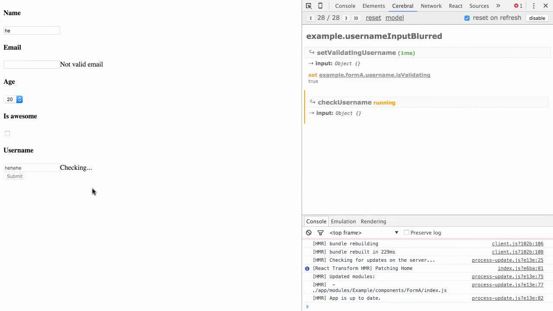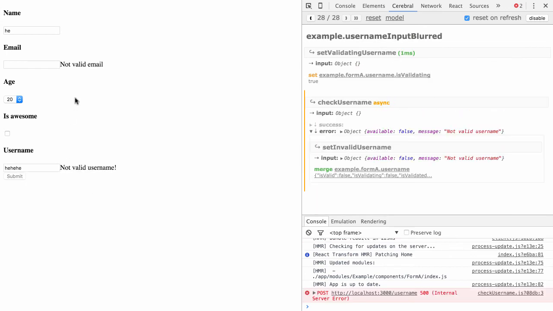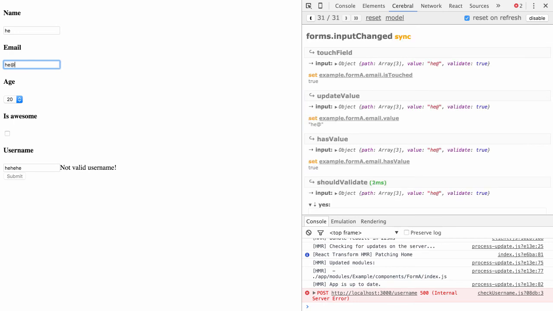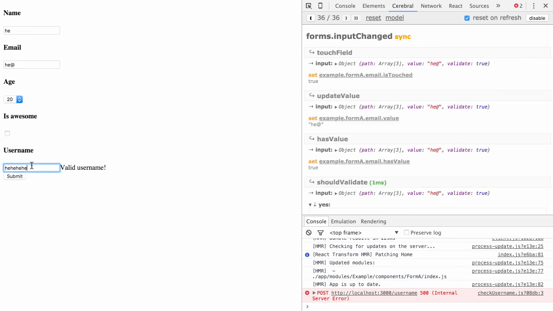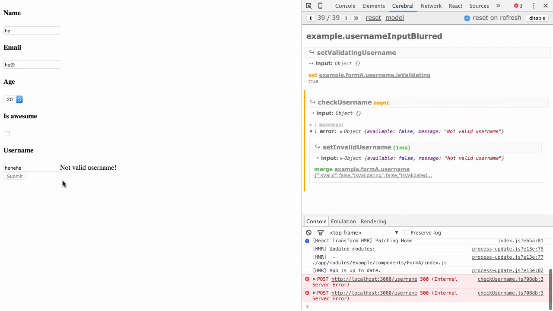Anyways, I can check again. But the point here is that let's make this form valid. So what I'm doing now is I'm going to make this valid. And as we can see, it's not ready to be submitted yet because the username is not valid. But if I do it again, then we see the submit button opened up. But if I change up here or down here, like making it invalid, then it's locked again.